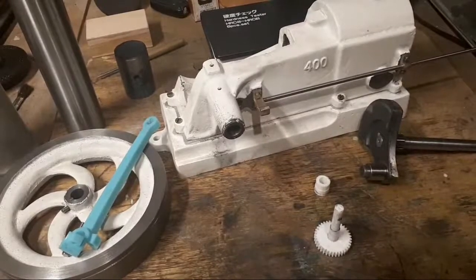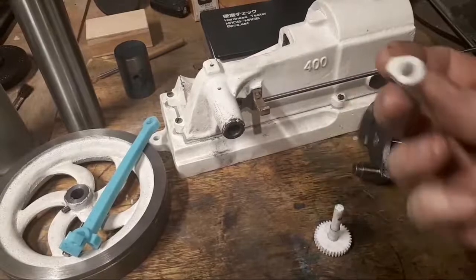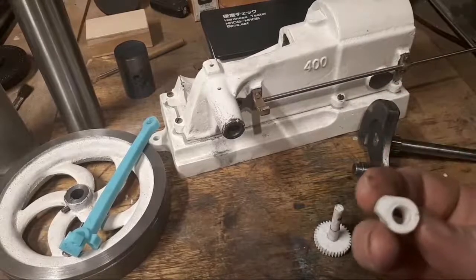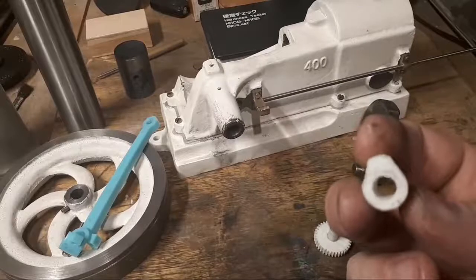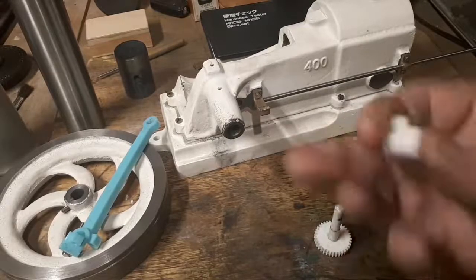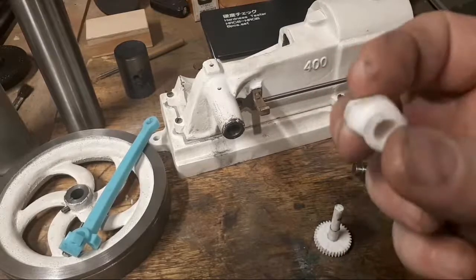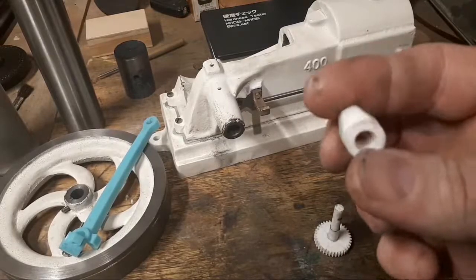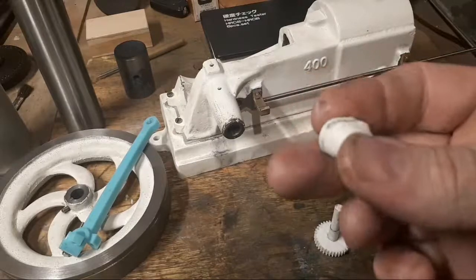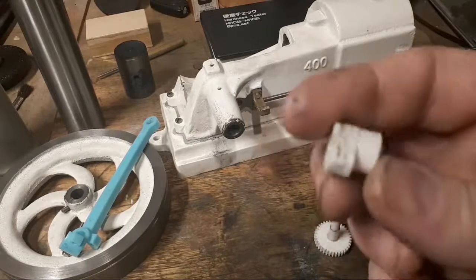How am I going to machine the cam lobe? That's a really good question. I'm not sure if it's going to look like this or whether it's going to be a bit less lift or a bit more lift or anything else. We're going to have to get some valves in and sort of see how it looks. I'm probably going to just plot it out on the rotary table and mill it, I think, and clean it up with a file afterwards.